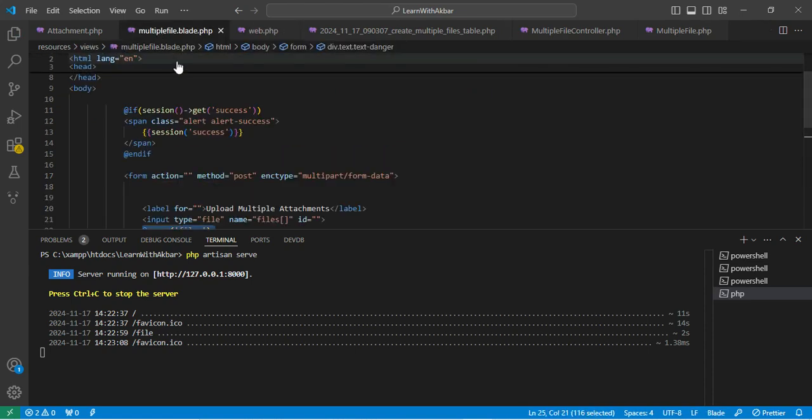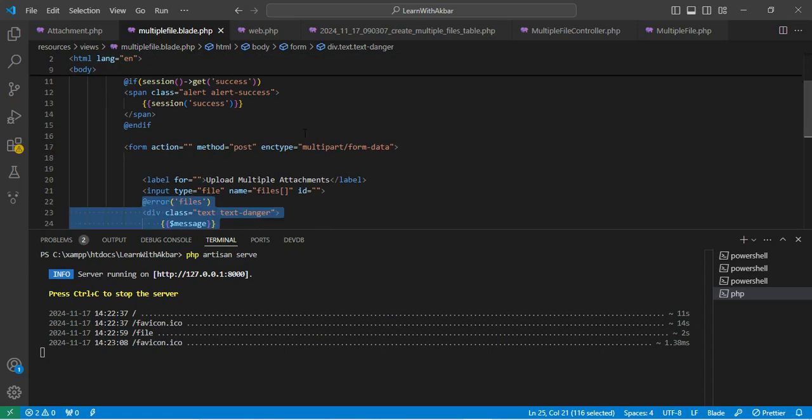I have to go again to my multiple file.blade.php, and here you see in my form action I have not named any kind of route name. So just go here and use the blade template curly brackets and use the route function, and here you have to place the name of that route.